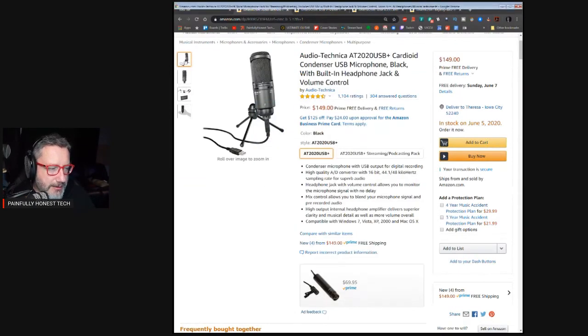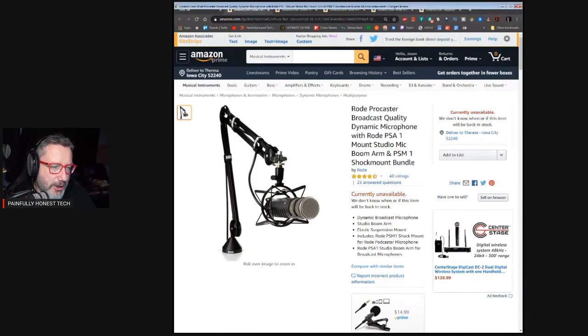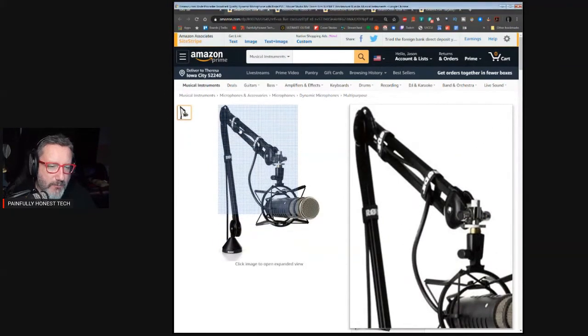So I have here another, in the carousel, I have another Rode Procaster, the Procaster PSA-1. This is a kit with the Procaster. The PSA-1 is the microphone stand or the microphone arm that a lot of people use. I have one over there on my other workstation right here.